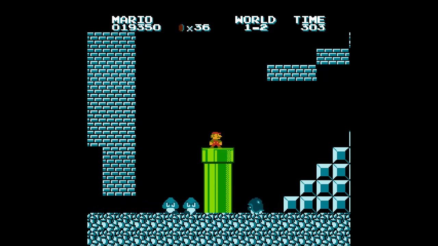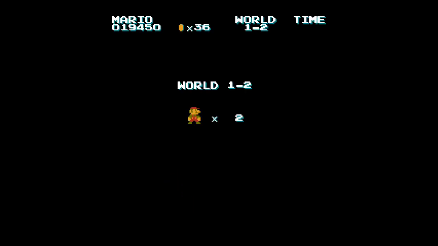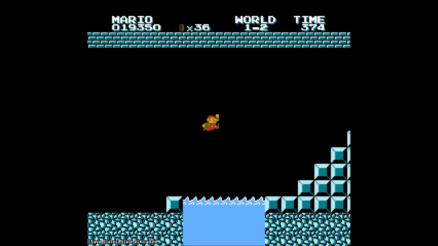How do I get rid of this buzzy beetle? This buzzy beetle is really annoying, and I want to get rid of it. But I don't know how to do that without dying. Okay. Like that, I guess. Okay. Be super careful. Don't hit it. So it... It climbed back to... You can't hit it with fireballs either, so I have no clue how you're meant to be able to defeat that guy.